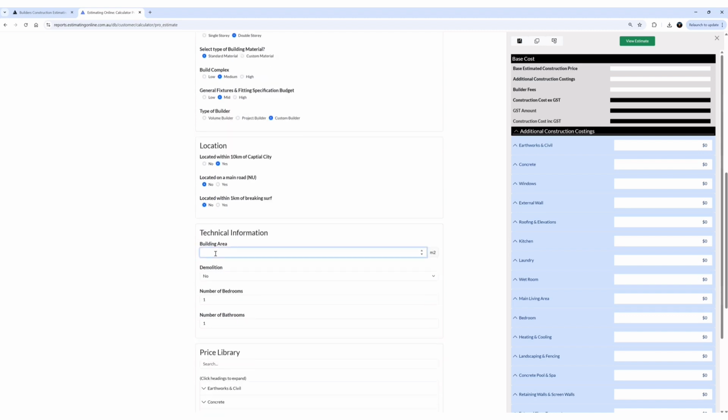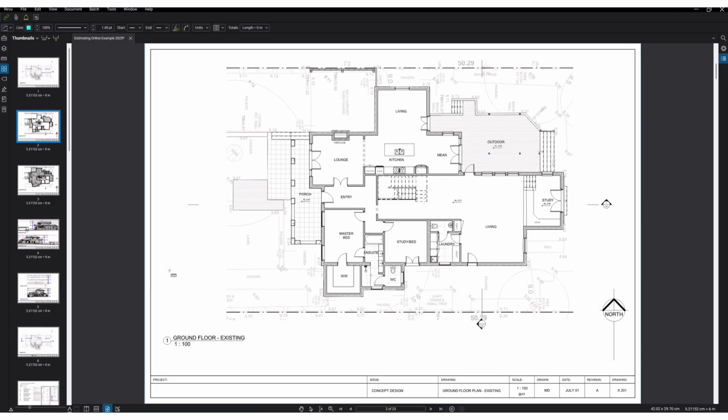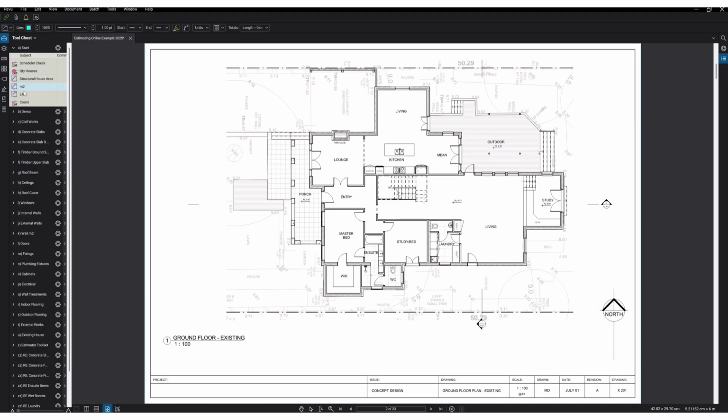The building area is the most important element of the estimation. This is where we've got to capture the actual square meters of the build. When we calculate the square meters of the build, we need to take into consideration that this square meters is going to allow for earthworks, slab area, walls, framing, ceiling, insulation, and roof area. If you're doing a double story house like this, you still are going to measure the ground floor area and you're going to measure the upper floor area, as we'll move on to that shortly.